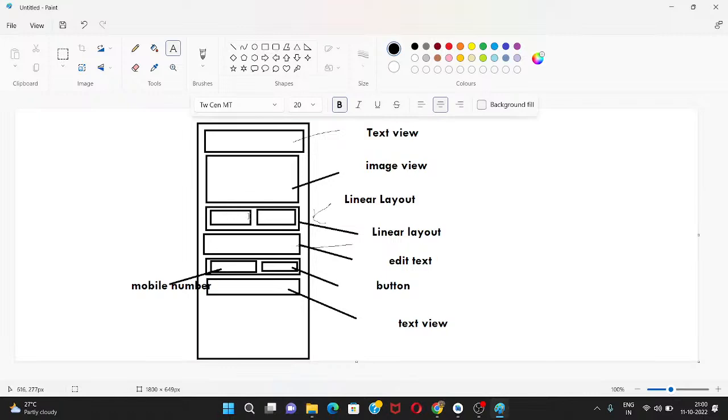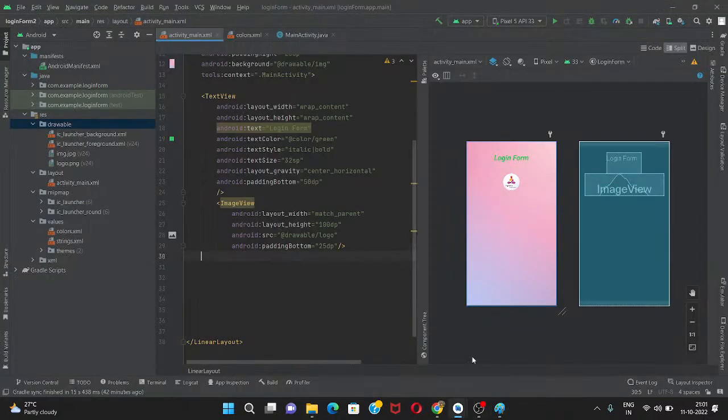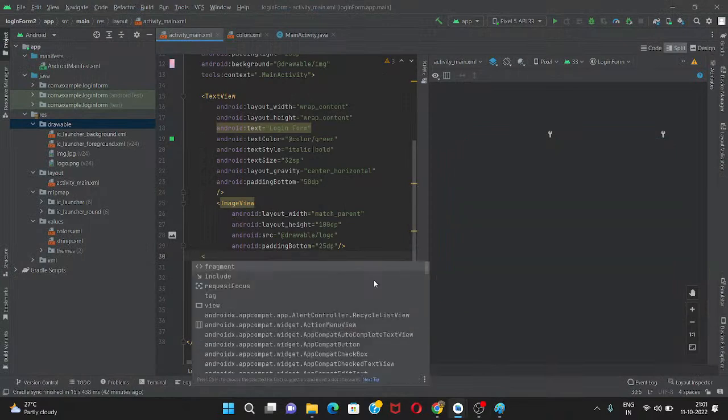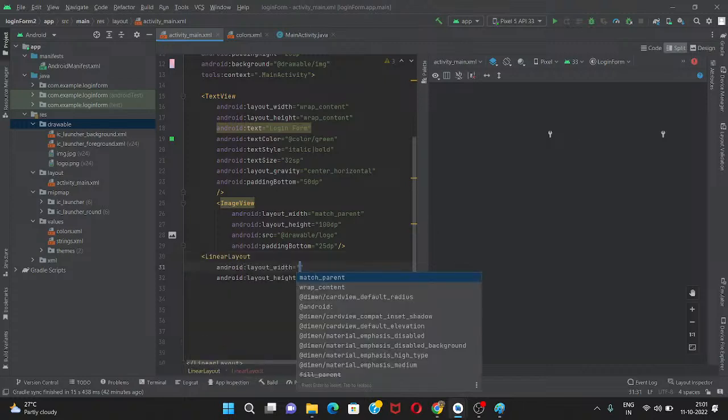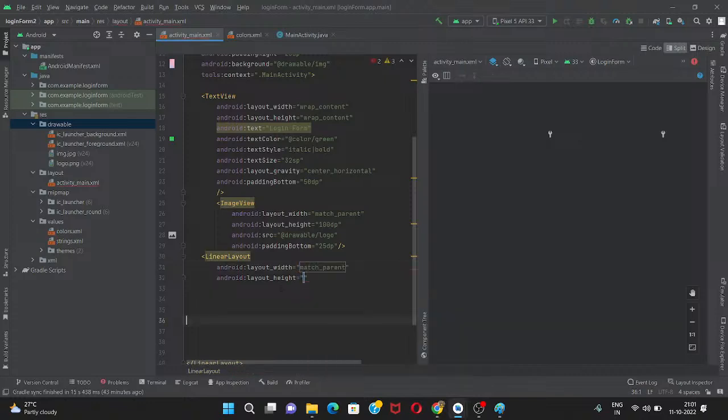After that we need to create a linear layout. For this linear layout, what we simply have to do is take a linear layout. The width should match the parent, and the height will be wrap content.